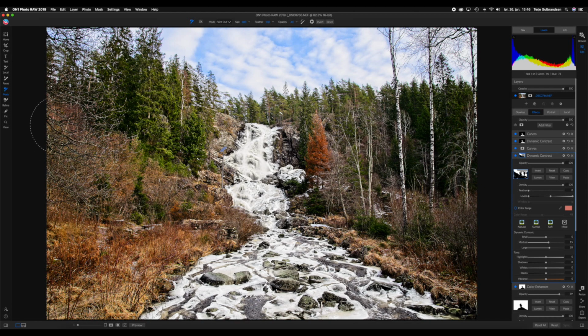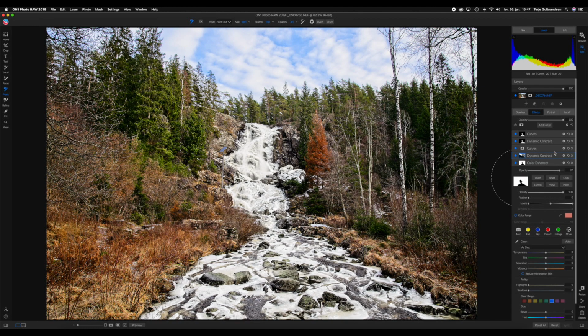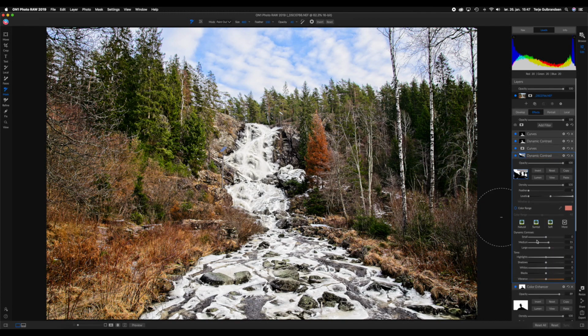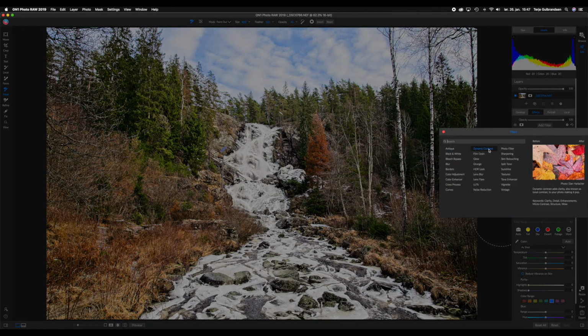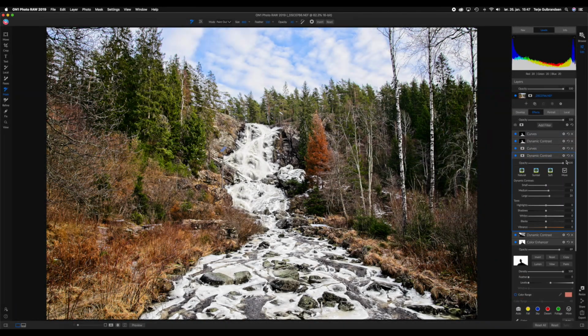So yeah, let's go over this. I think this is actually pretty decent. I like it a lot. Okay, so that's 2 dynamic contrasts done really quickly. But yeah, I almost forgot. We are actually going to drop another dynamic contrast just so you can see that you can adjust the dynamic contrast with the sliders. So I'm just gonna add this one, and we're gonna do stuff with the sliders and then just remove it.